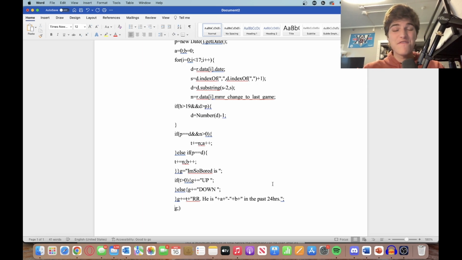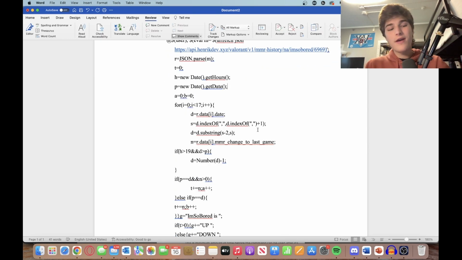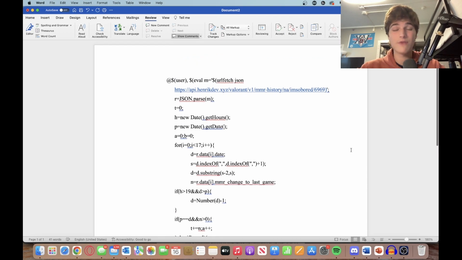Yes, Nightbot has a 500 character or 400 character, I think it's 500, some kind of character limit. If I hadn't thought of some way to really shrink down and make this code efficient, then this honestly would not be possible. Because I was getting very stuck.